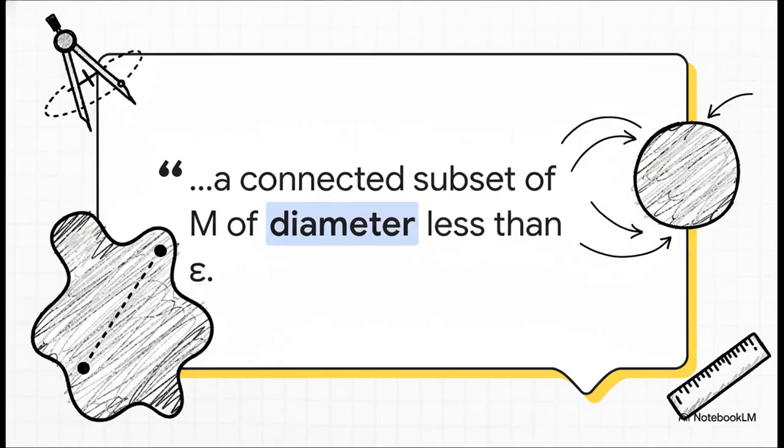Now, I want to be clear. This isn't just a vocabulary lesson. The idea of diameter is actually a super critical key that unlocks way more advanced concepts. I mean, as Gordon Wyburn himself points out, you needed to define some really fundamental properties of spaces. And we're going to see a great example of that right now.